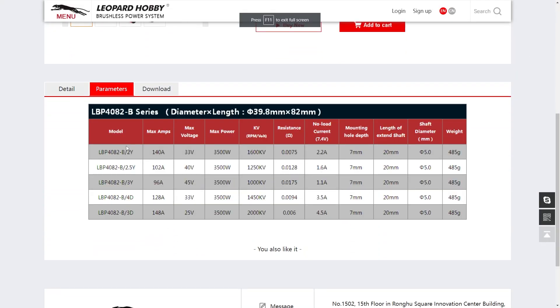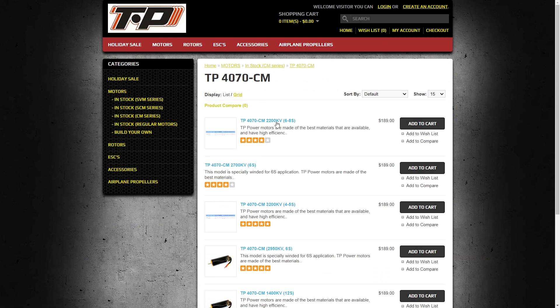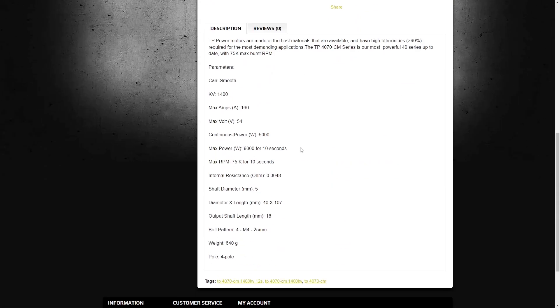Now that you know that, the next question you're going to ask is: how do I know what kind of wind termination my specific brushless motor has? We're going to jump onto a website where you can see just in the name the type of termination taking place for each one of these brushless motors. Not all manufacturers are going to specify the termination type, so you may have to reach out to the manufacturer. Or you can simply place that motor in your RC vehicle, alter the timing, and look at the performance as well as the temperatures. The most important thing is that we're not exceeding any thermal thresholds for any electrical components — batteries, ESC, and brushless motor must all operate within their maximum temperature threshold.